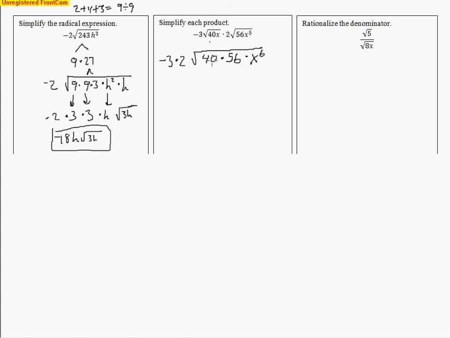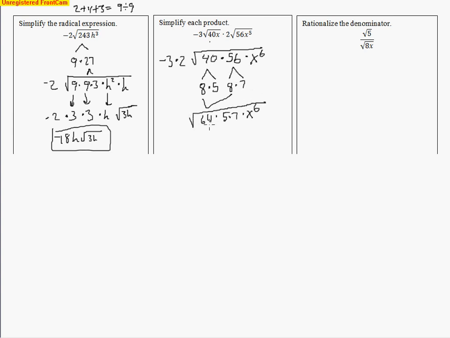So rather than multiplying these two numbers, I'm going to look for a common factor between these. Rather than even just a perfect square, I can look for any factor that's the same. And what I see is 8. You see, 8 goes into both of these numbers, and I picked that number because 8 times 8 makes 64, and I can go ahead and take the square root of 64. So I'll show that. I got 64, and then 5 and 7. And then I've still got this x to the 6th, so you see that's all underneath the radical sign.